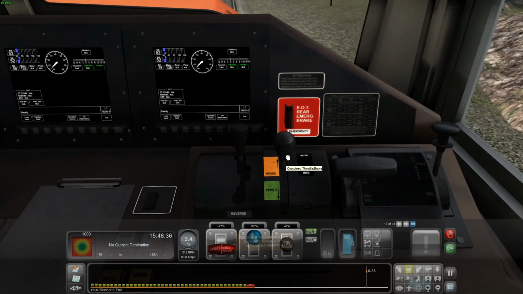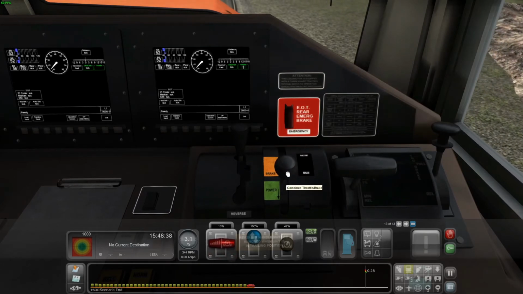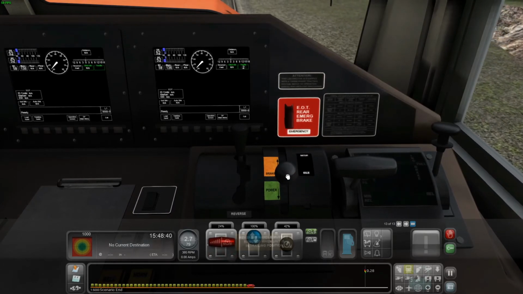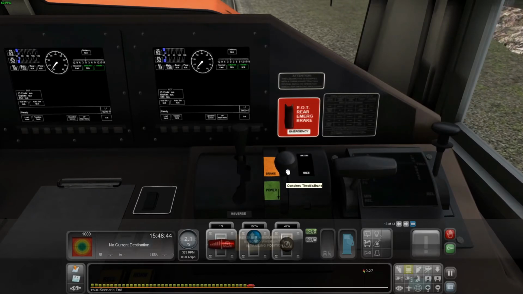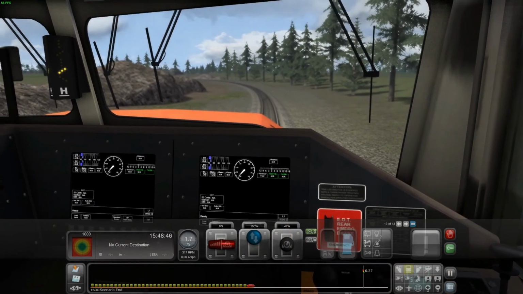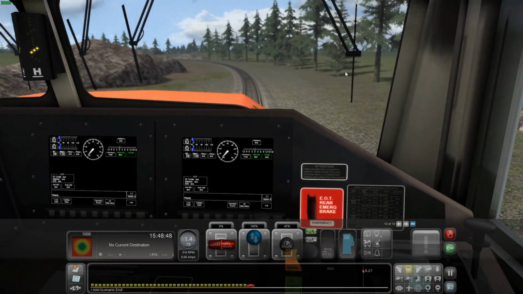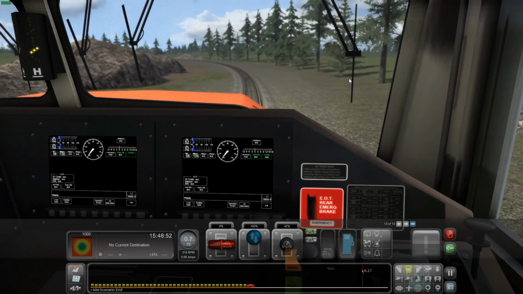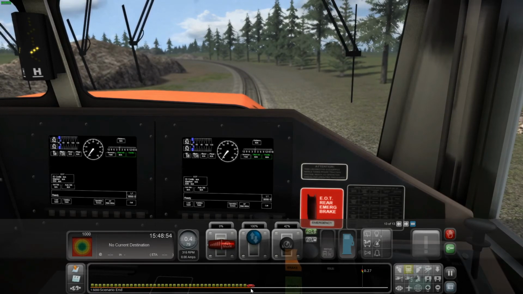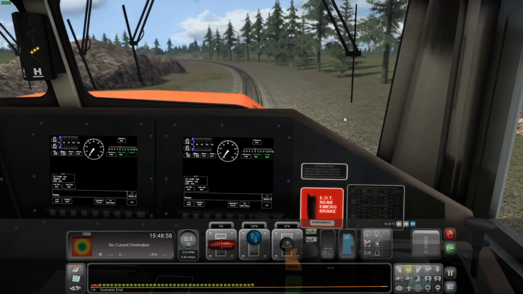Let's take the combined brake off. Zero, there we go. Near enough stop now. 1.2. We've gone over. See, look at that there. We've gone over where we should be. So are we going to fail this scenario? That's the question.